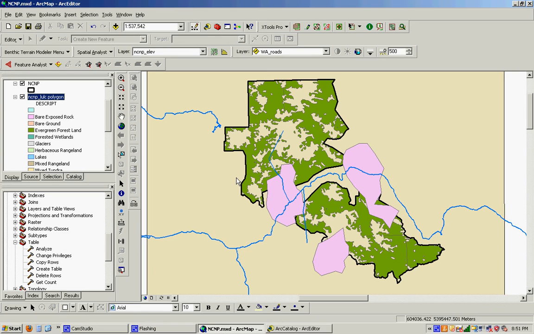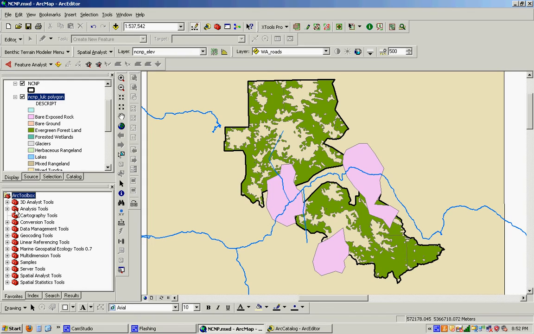I've actually put a hot button here, but if you can't remember how to do buffers, you can always go back into our Arc toolbox and generate that. That's under Analysis Tools and Proximity. You can double click on this, and that will bring up the buffer wizard.